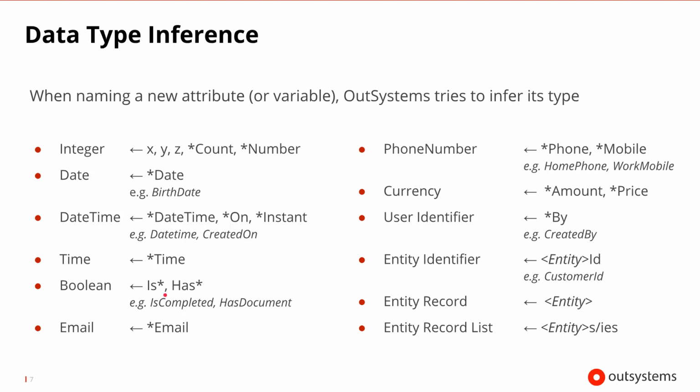would happen at a particular date and time. If we use is or has, that means like, does this have a document? The answer would be yes or no, and that's a Boolean. So for each of these data types, OutSystems would attempt to infer what that data type is if it can. So each of these shows you how that will work. So if any of the names occur that it can figure out, it will go ahead and automatically set the data type. But you should always double check to make sure that the data type is set to specifically what you would like it to be.